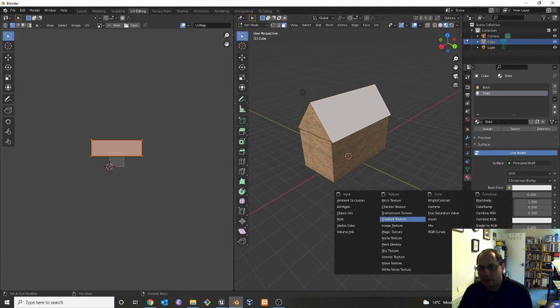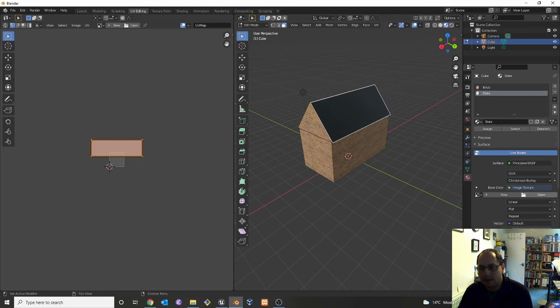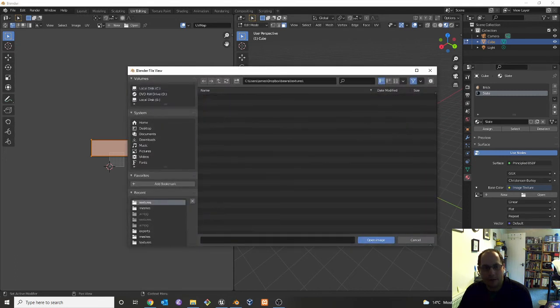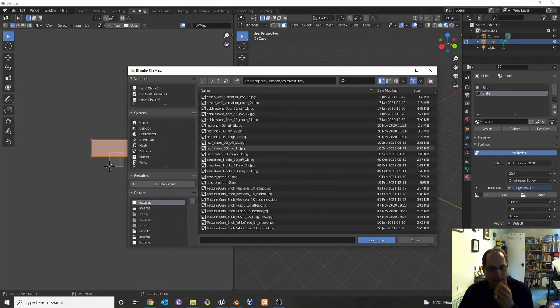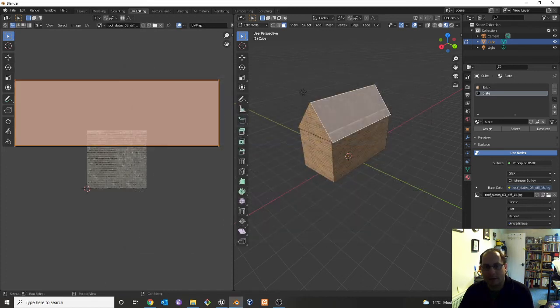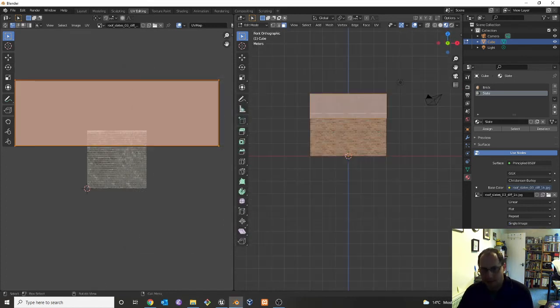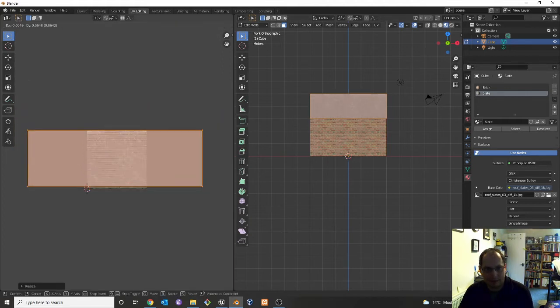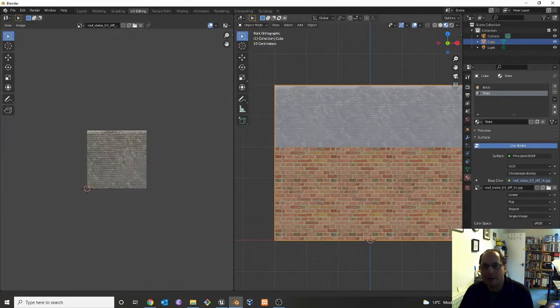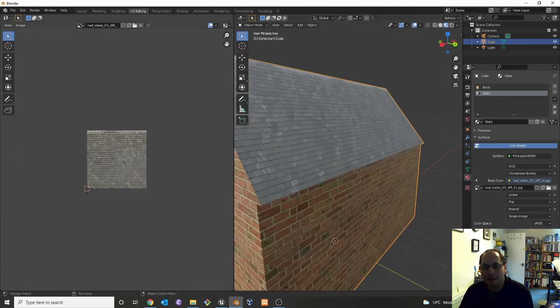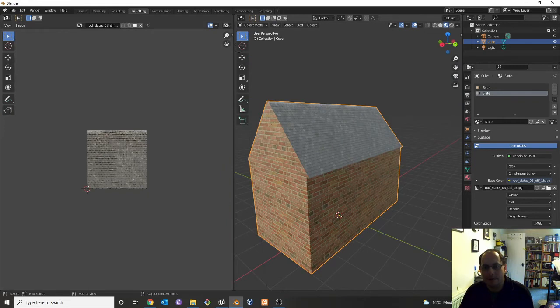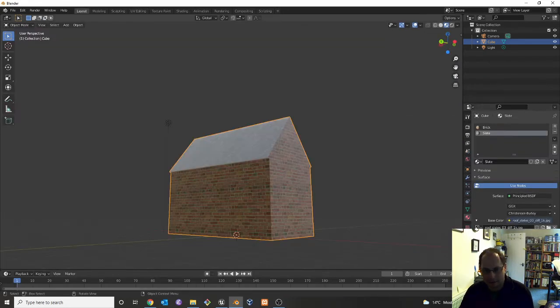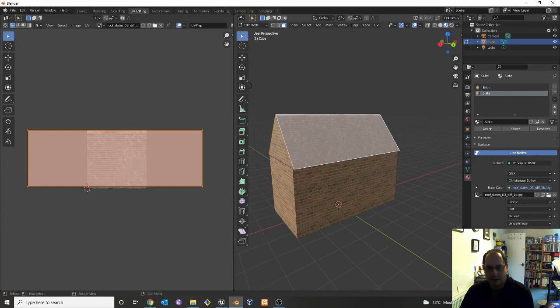Then we'll assign that material to the roof planes. Then we'll open image texture. So we have roof slates here. We'll open that, and this looks like it's already more or less projected correctly, so I'll just make some adjustments to this. So now I've got the roof slates and the sort of metal along the top, so that looks okay. So now we've got a very simple looking little building.